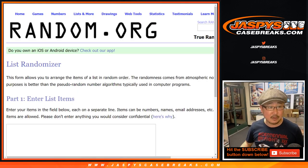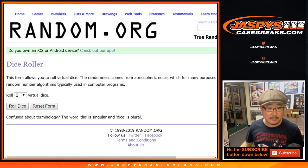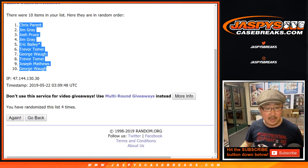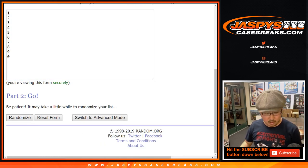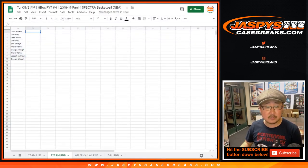For the nine teamer, let's grab the names. We'll randomize that — three and a one, four times. Chris Parent down to George. Three and a one four times for the numbers. Good luck. Zero — any and all redemptions down to eight including one of one redemptions for Chris Parent.